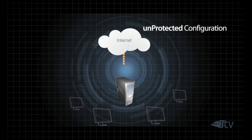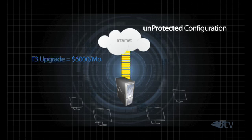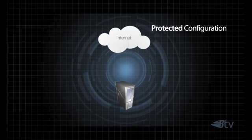Number 5. Add bandwidth to your network cheaply and incrementally. What do you do when you need to add additional bandwidth? You may start with a T1 line from your telco, but then what? You add another T1 line, doubling bandwidth, and then doubling the expense. Perhaps adding a T3 line gaining 45 megabits per second of bandwidth is the answer, but that'll cost you over $6,000 a month.